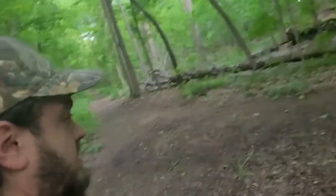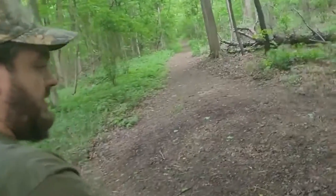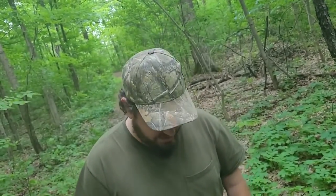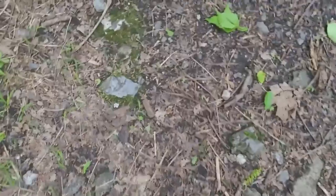Long hike too, I'm just trying to follow the creek. Find creek access. It's freaking everywhere. What the heck, man? Okay, I'm gonna say it the old way, just for old times' sake, like 5-6 years ago, how I used to say it with my Long Island accent. Look, guys, it's Onondaga. I found it.